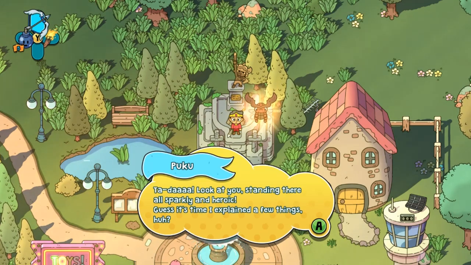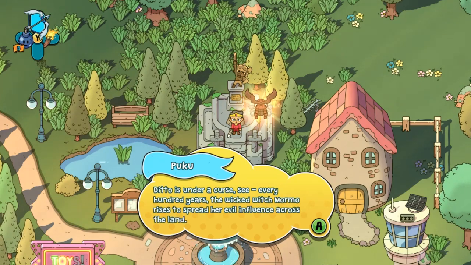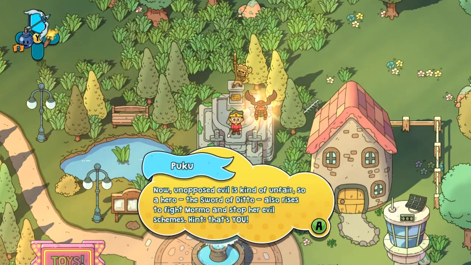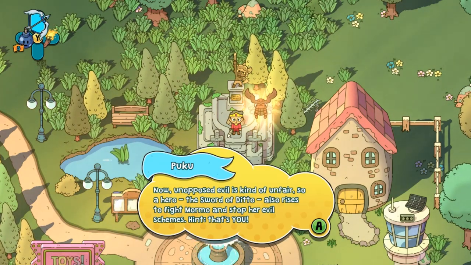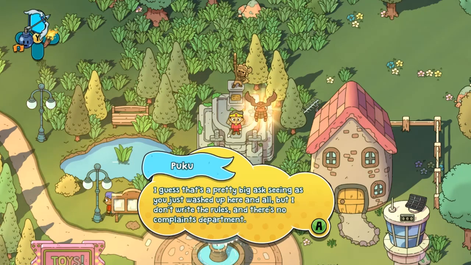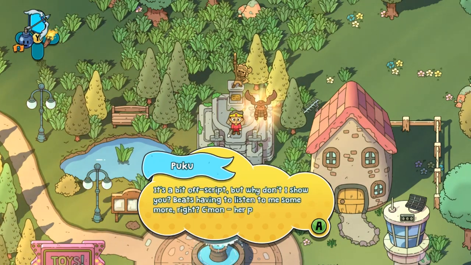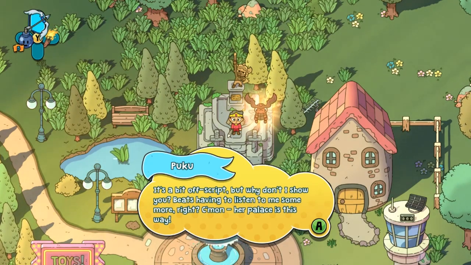Look at you, standing there all sparkly and heroic. Guess it's time I explained a few things, huh? Right, Ditto is under a curse, see? Every 100 years, the wicked witch Mormo rises to spread her evil influence across the land. Now, unopposed evil is kind of unfair, so a hero, the Sword of Ditto, also rises to fight Mormo and stop her evil schemes. Hint, that's you. I guess that's a pretty big ask, seeing as you just washed up here and all. Don't write the rules and there's no complaints department. You want to know what's so bad about Mormo? Well, it's a bit off script, but why don't I show you? Be tempted to listen to me some more, right? Come on, her palace is this way. Let's go.